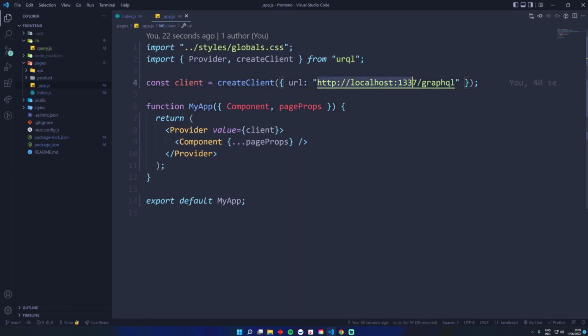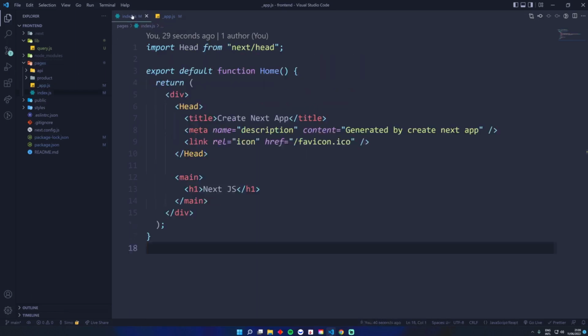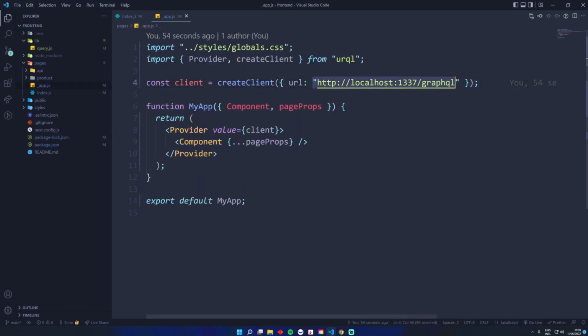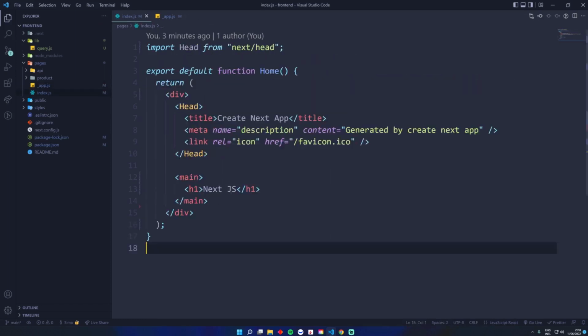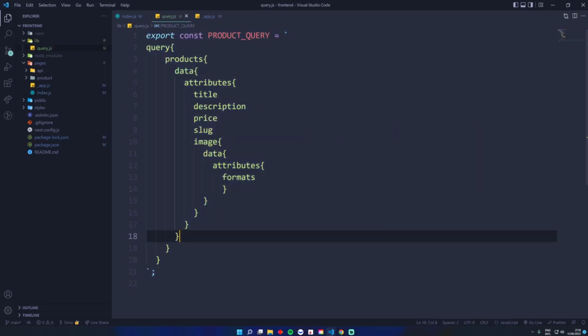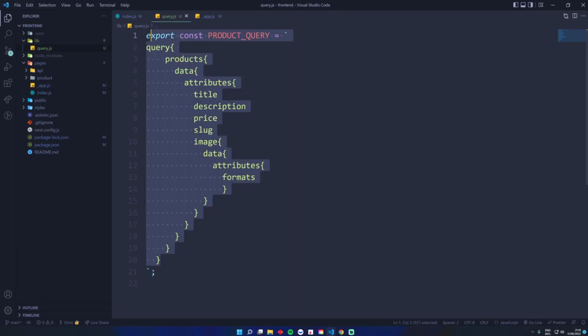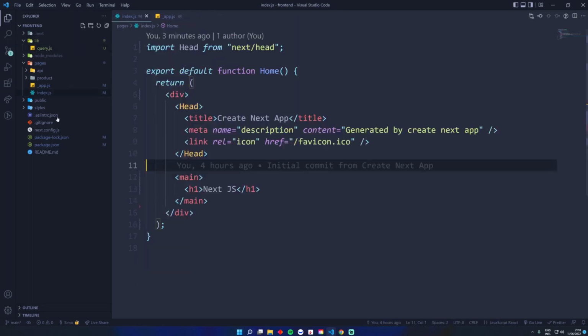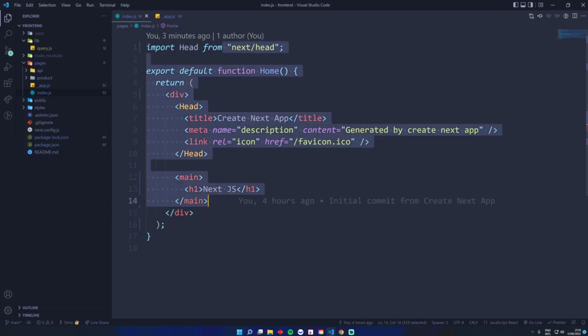All right, so this is where we specify this client. We specify where we want our data from. Our URL is going to be our GraphQL from Strapi. And now any component I make in my application, I can fetch that data without providing this URL. All I need to do is go to any component and just make a query. And in this case, we already have one right here. So we can just go to a component, in this case, our home page.